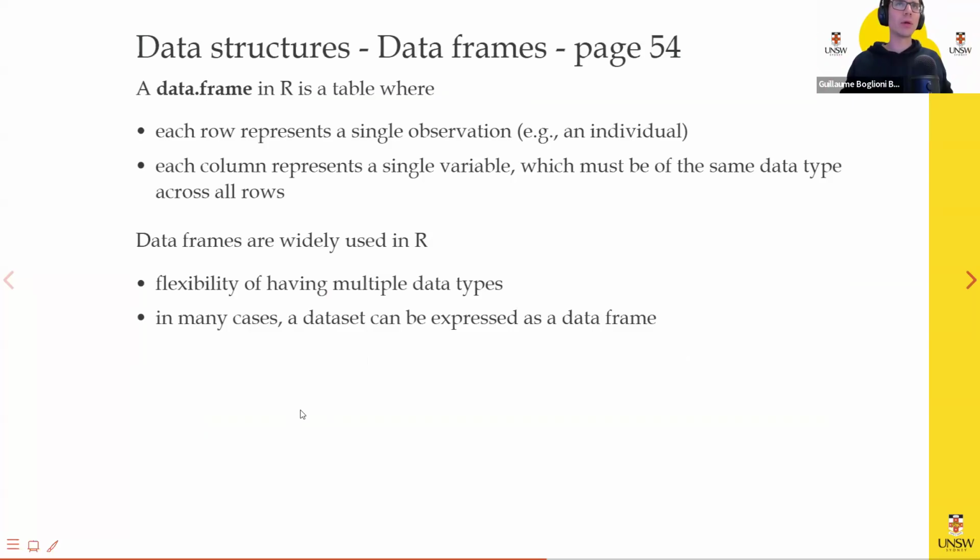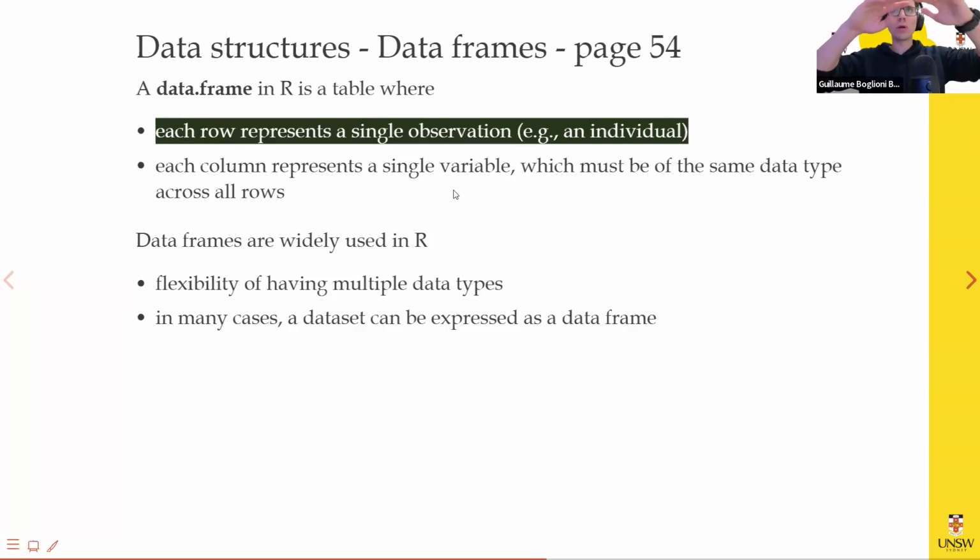Okay, here we are, data frames, another very important data structure in R. So a data frame is what is used a lot for statistical analysis, because many data sets have the structure or can be accommodated by what is in R specifically called a data frame. Now, in general, each row represents a single observation, maybe an individual, or it doesn't have to be. It can be a country and then you have several variables for that country, or etc. I think you know what I mean, like a data set that I want to analyze.